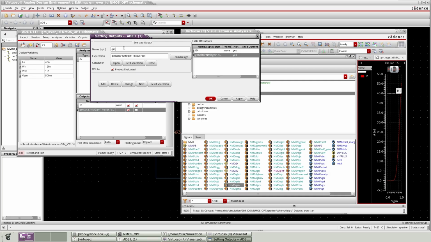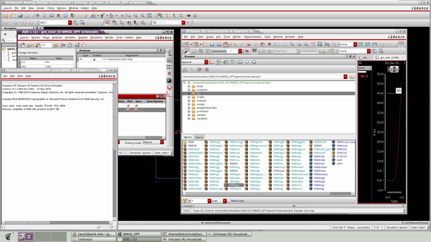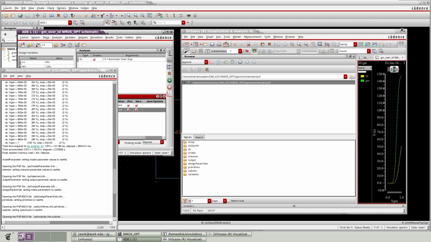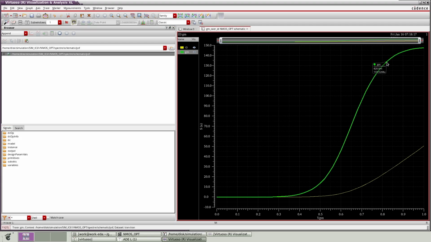Let us write here GM. Let's run the two plots together. We can see here the two different plots. GM is the red green one.